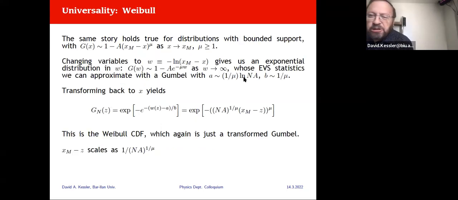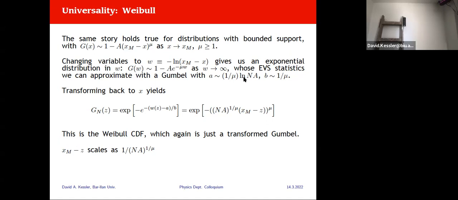All right, the same is true if you have a distribution with a bounded support, i.e. that the numbers are between 0 and 1 or 0 and 2, and there are no numbers bigger than 2. But it has to be the case that the G goes like 1 minus xm, the biggest x, minus x to a power. If it goes exponentially, then in fact it's Gumbel. But if it just goes like a parallel to the limiting value, if the CDF goes like parallel to the limiting value, then this is the third class.